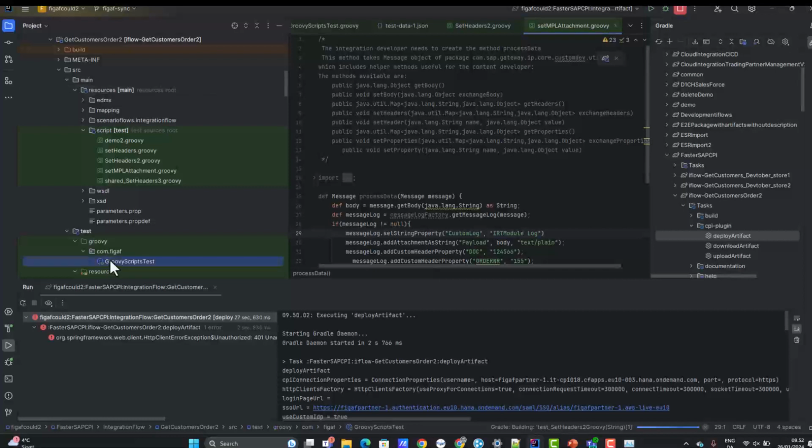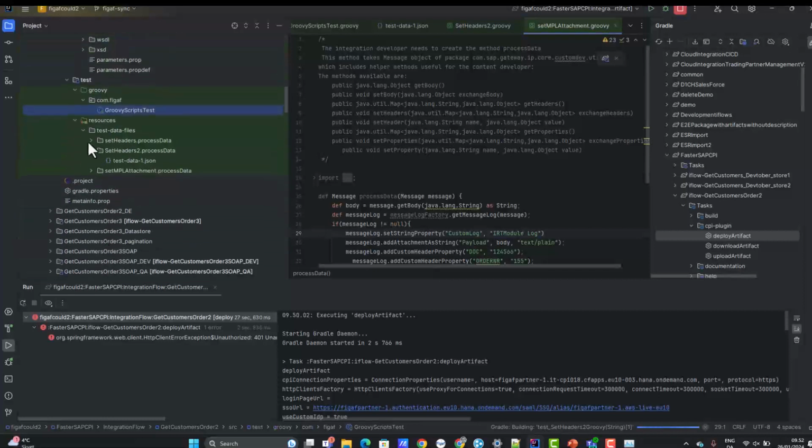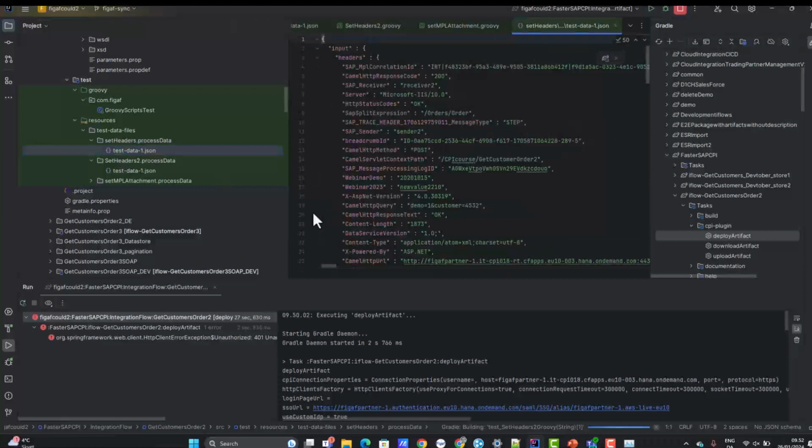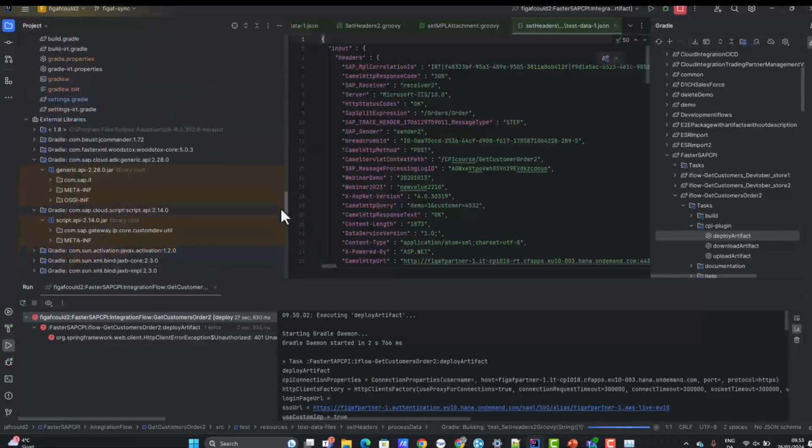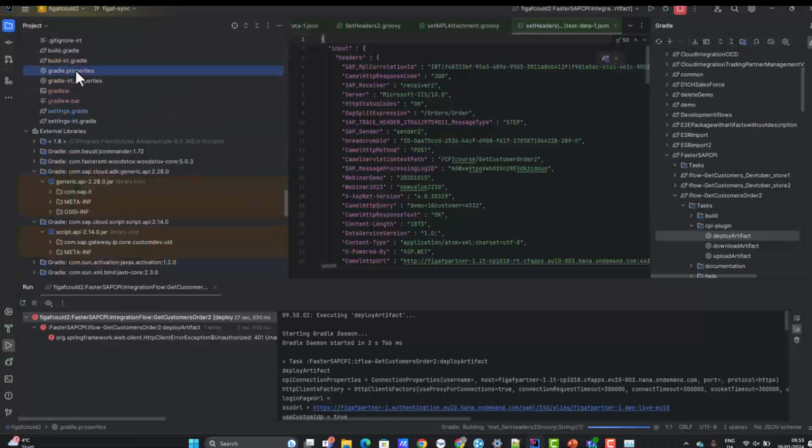The only exception is the test cases. If you want to make modifications to those, they need to be created here, because that is just so much easier than having it in the SAP tooling. Here you can make the modifications that you want instead of doing specific test cases in Figaf, and that simplifies the process. And then do not put your Gradle.properties into the Git repositories. All the other ones can be updated automatically.